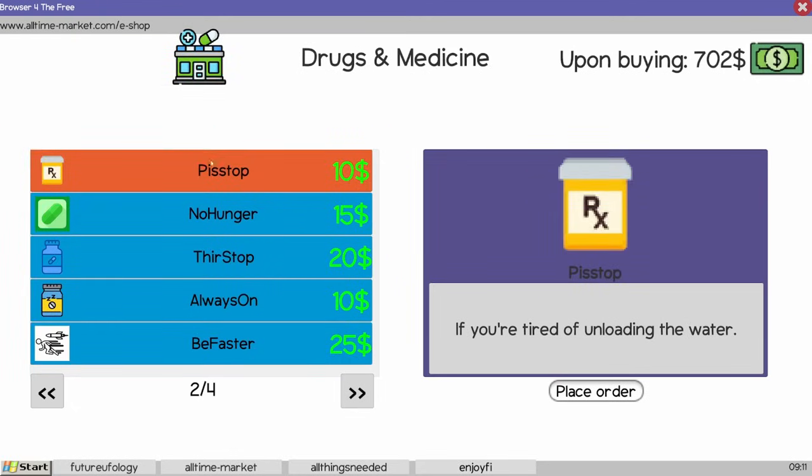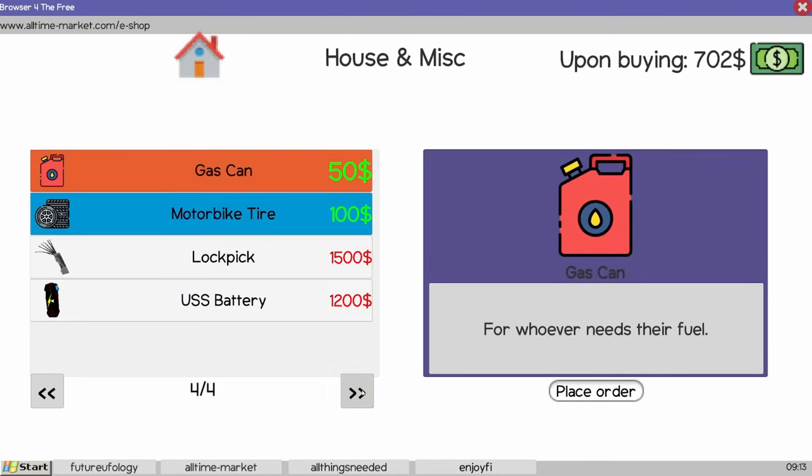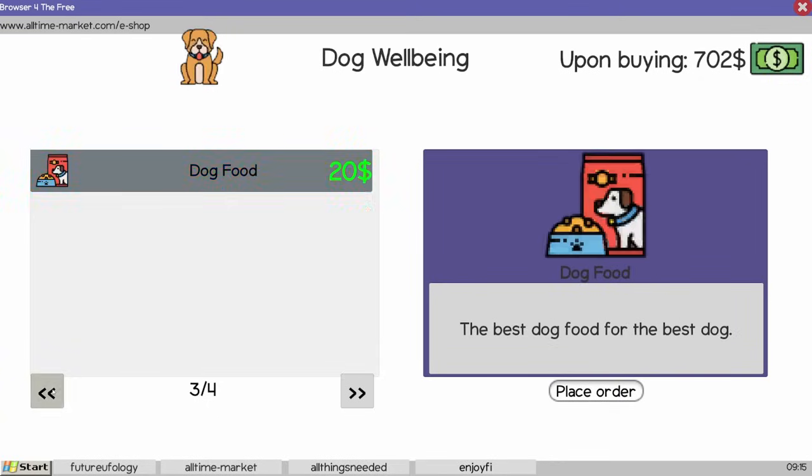So here we have piss stop. It'll stop you from having to piss. No hunger, thirst stop, always on, and be faster. So energy and piss and all that. Here's the dog food. This is the most important thing. We have gas can and motorbike tire. So there is a motorcycle, I guess, in the game. We have a lockpick and a USB battery. All right. Let me get some dog food up.